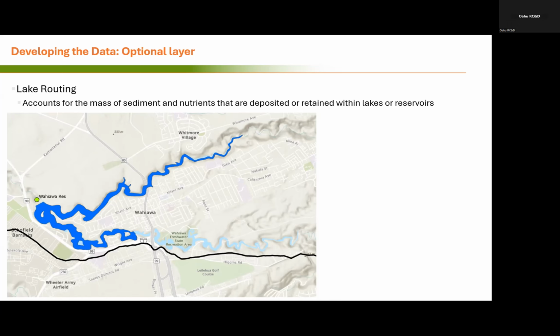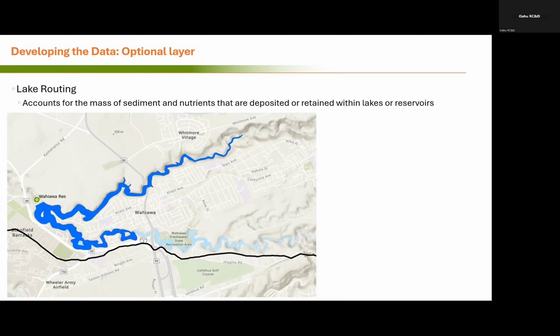So that's the data layer that is used to generate the nutrient loading from the landscape, which is then again moved downstream through those flow paths, and kind of tying this right back into lake routing, as that both sediment, phosphorus, and nitrogen, as all of those are moving down the accumulated flow path, we factor in how much of that phosphorus, nitrogen, and sediment is naturally going to be either deposited or reduced through chemical, biological, or physical processes on an annual basis, and not make it to the outlet of the watershed. So for every ton of sediment that is generated at a location, not 1 ton of sediment is going to make it all the way down to the outlet of the watershed. Some of it's going to be redeposited.